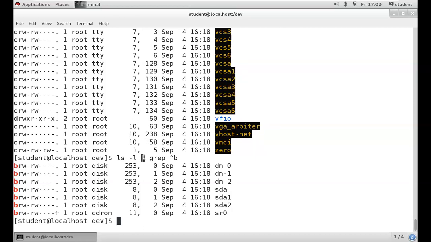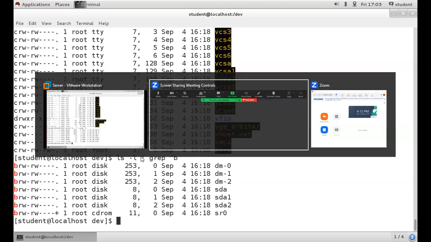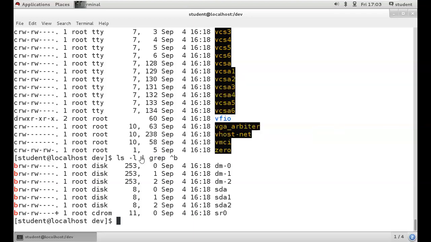To execute multiple commands in combination, we should use pipe. ls -l is one command. Grep is another command. We are executing both the commands at a time in combination.